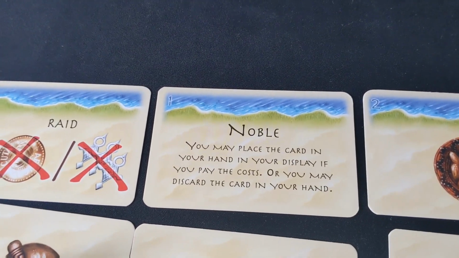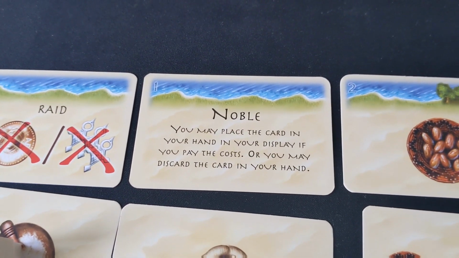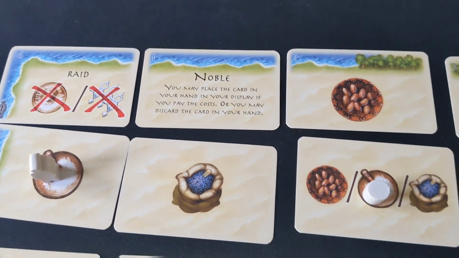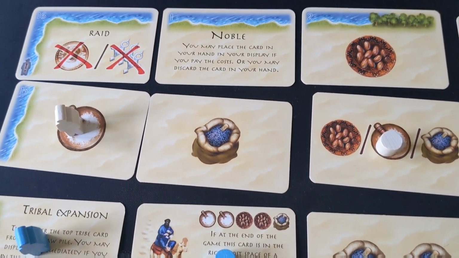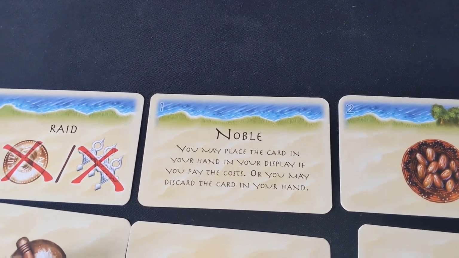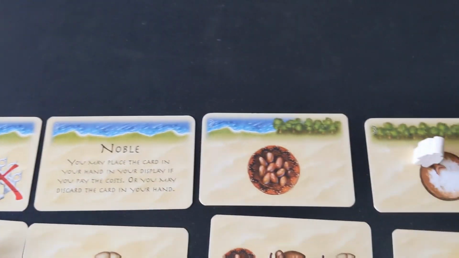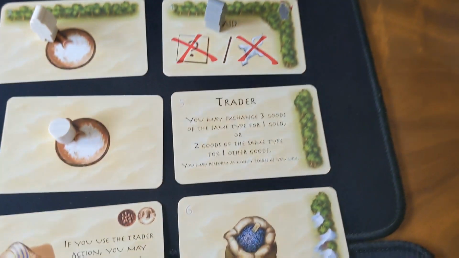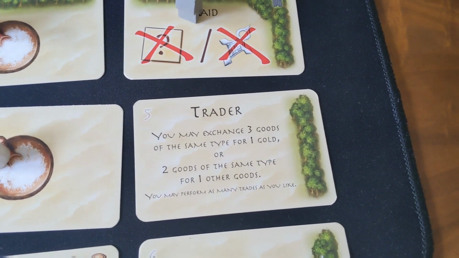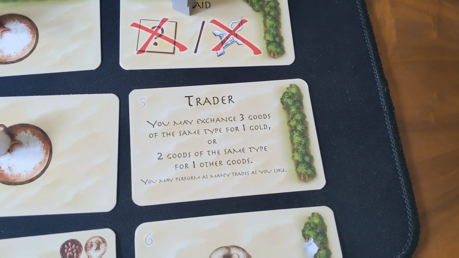So you've got the Noble tile here, which means that you can place the card in your hand, because at any point in the game, if you can't afford the resources to buy one of these tribe cards, you can keep it in your hand ready to buy later. But if you want to buy it later, then you're going to have to visit that Noble tile. You just got the straight up goods. You've got the trader here, which means you can exchange goods for gold or 2 types of goods for one other good. So it gives you a bit of flexibility.